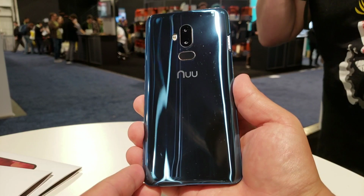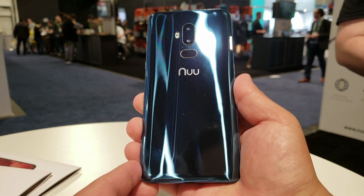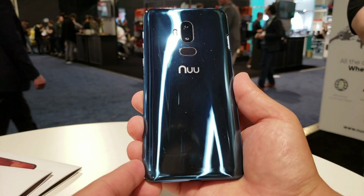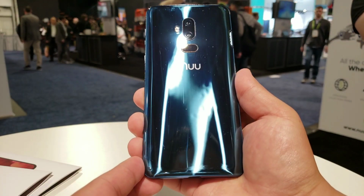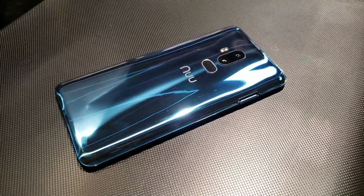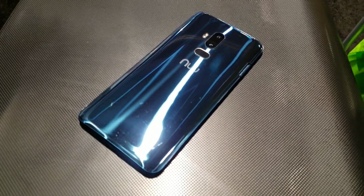Now, I do gotta mention that this is a developer unit, so they are still tweaking it here and there to get it ready for release, which I was told would be around March, so that is not too far from now. And it's still going to have that low budget friendly price from $250 to $300.